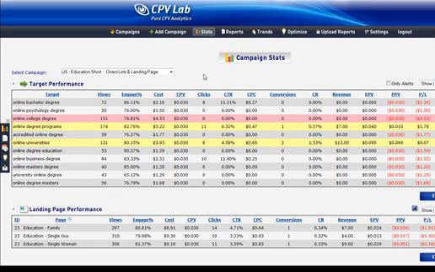And that is not some scare or urgency tactic. I'm just telling you the truth here. And also, this is not for newbies. CPV Lab is really not for newbies. You will be absolutely overwhelmed by the amount of data that it gives you. Now, CPV advertisers who are extremely serious and more on a professional level, this is what you've been waiting for. Put it that way.